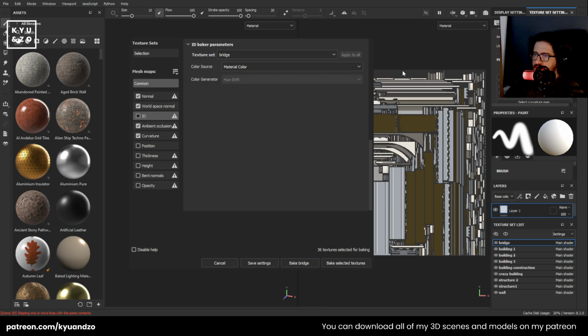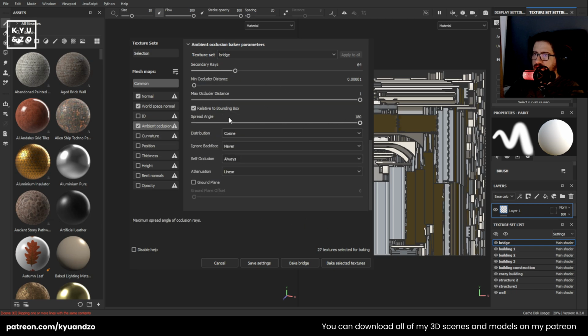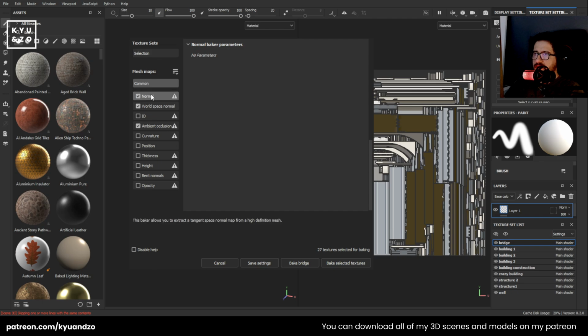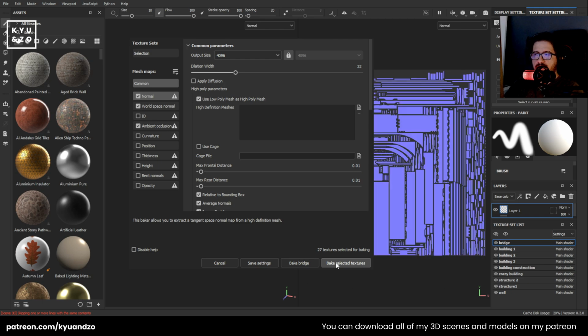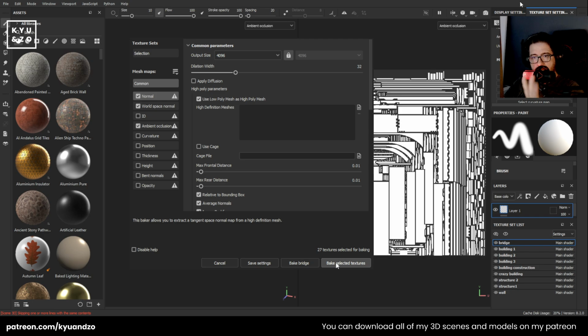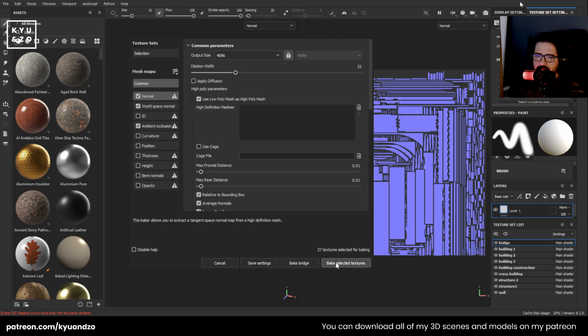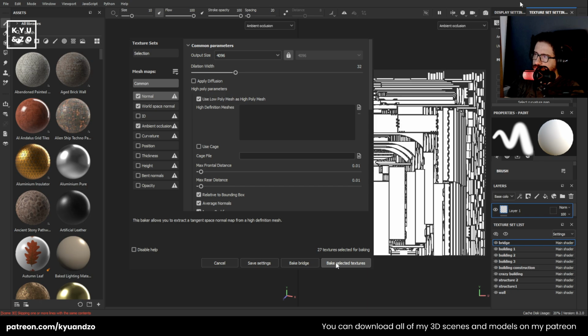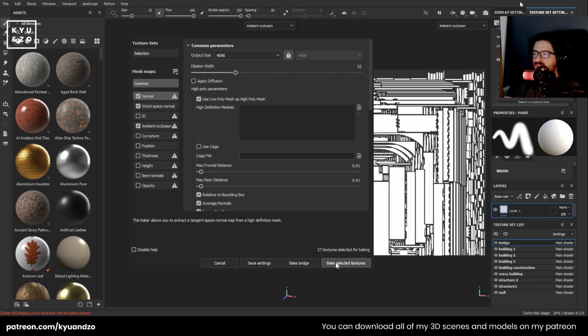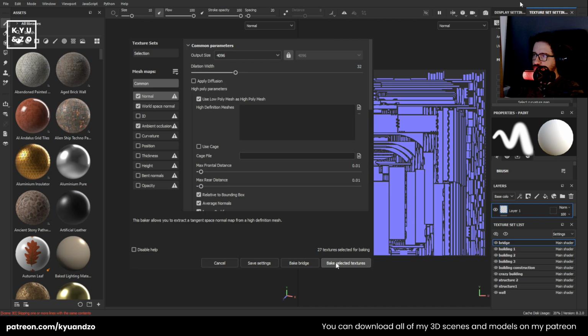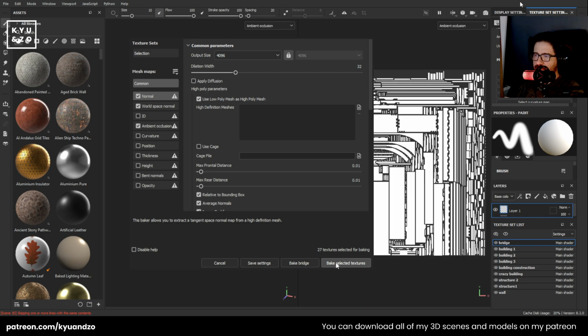World space normal, you can leave it like this. Curvature, you can close it. Ambient occlusion and other stuff. Yeah, it's so boring. Come here. Okay, now we can bake all the textures, or you can also bake one texture. It depends on you, but we can bake everything at once. So you also see the result at the same time. Look at the ambient occlusion. That's going to be cool. Yeah, look at these shadows. Okay, fine. We're going to wait a little bit.